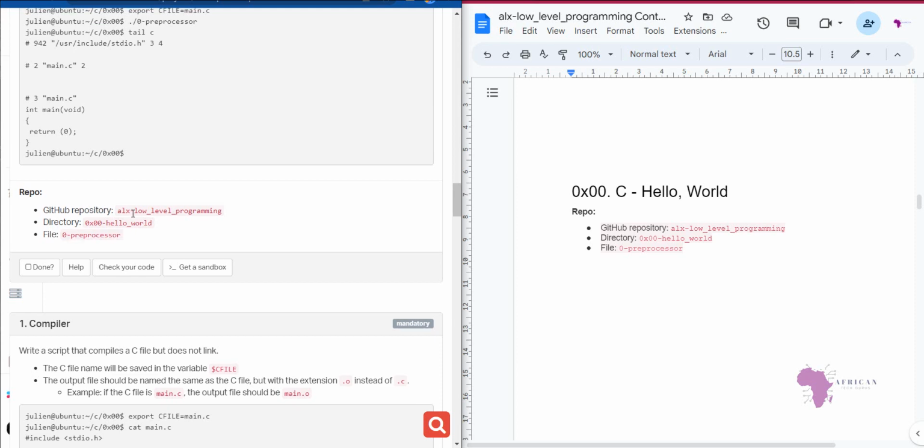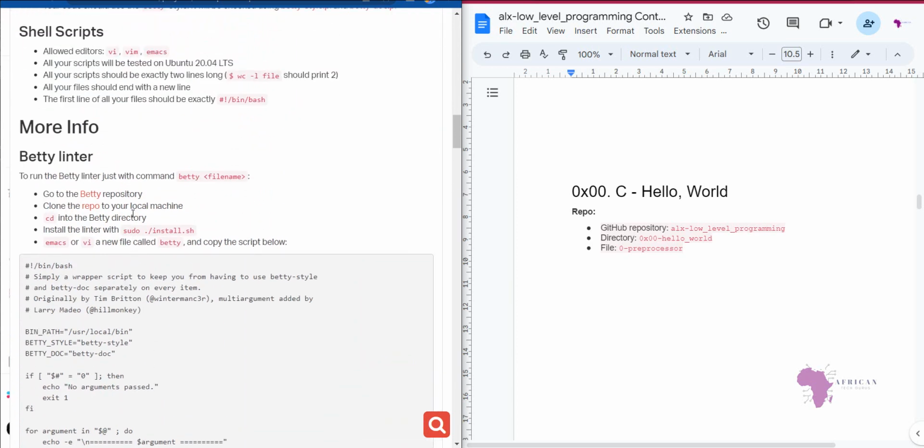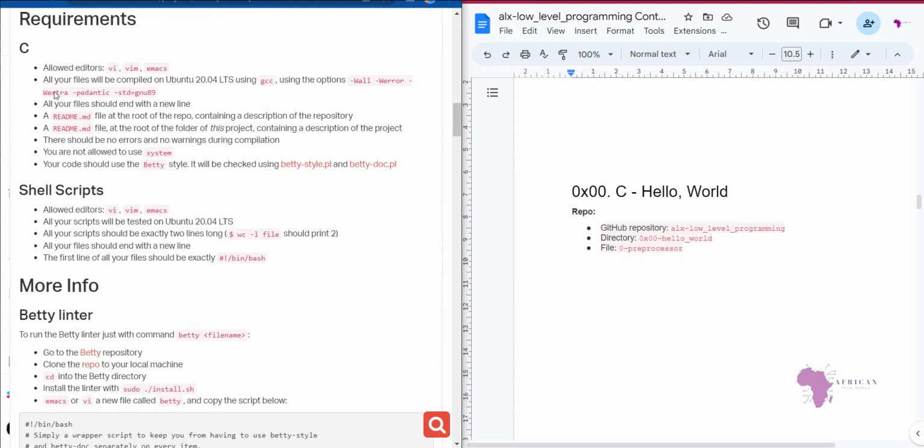If we move to the top to the requirements, please always make sure you read the requirements, because now you'll be able to understand what is happening. For example, they have said they need to have a repository at the root which will contain the description for the repository. The next thing they need us to do is have a README file at the root of the folder for this project containing a description of our project.